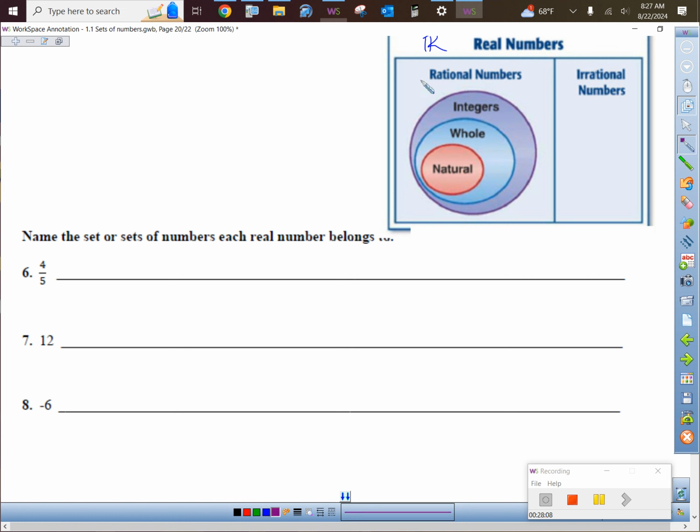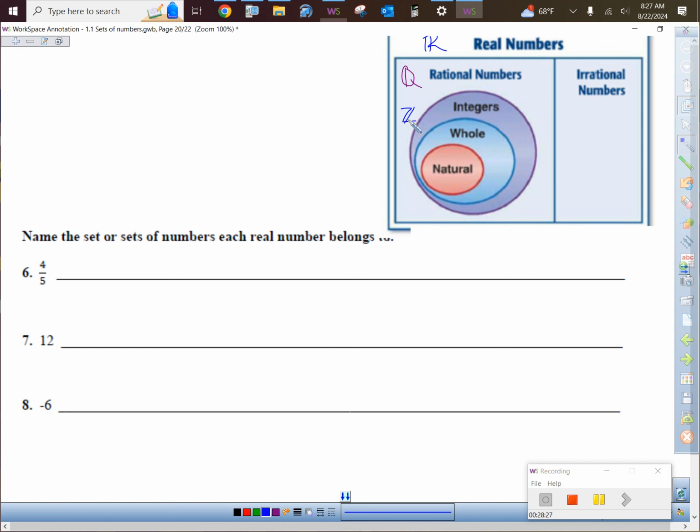What is the rational number symbol again? It's cool to flip back. That's why we take notes, you know. Rational symbol is what? Q. Yep. And you don't have to say double bar as long as you write it correctly, right? Double bar Q, right? Integers is the double bar Z.